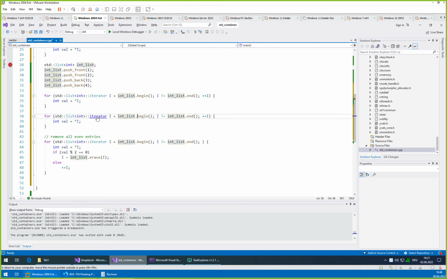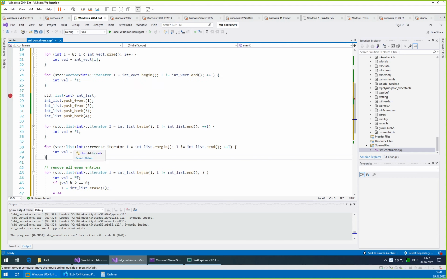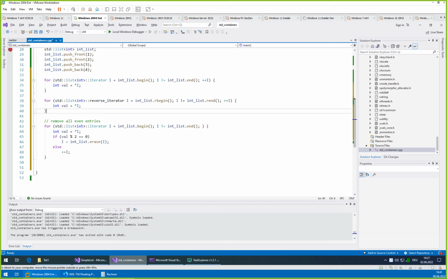With an iterator, you just need to use rbegin and rend. But I think this is then called a reverse iterator. And then you just go in the other direction through the list. So even if, first of all, you see the list is internally a doubly linked list, like the simple list after our change, and that's it. There is nothing more to say about that.